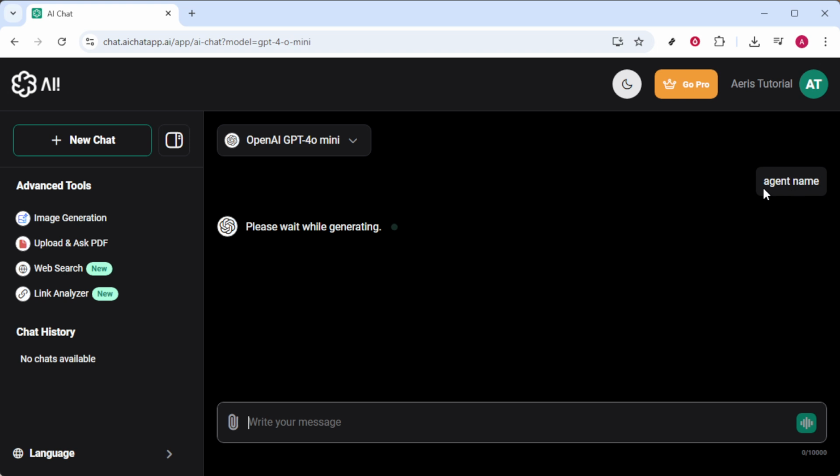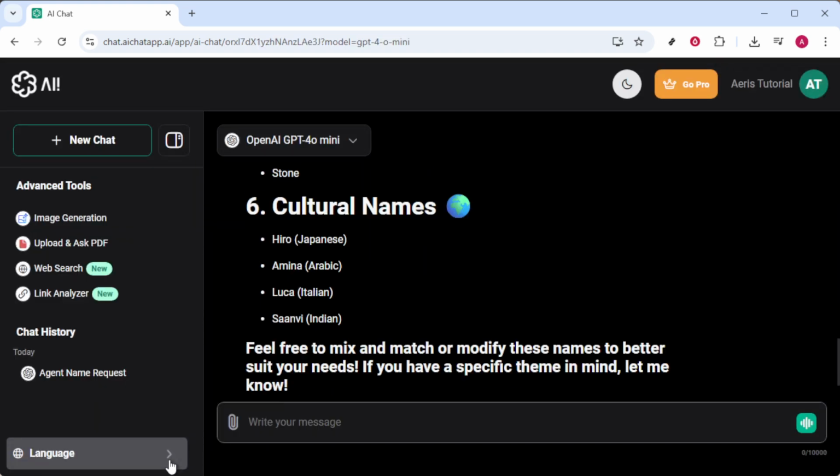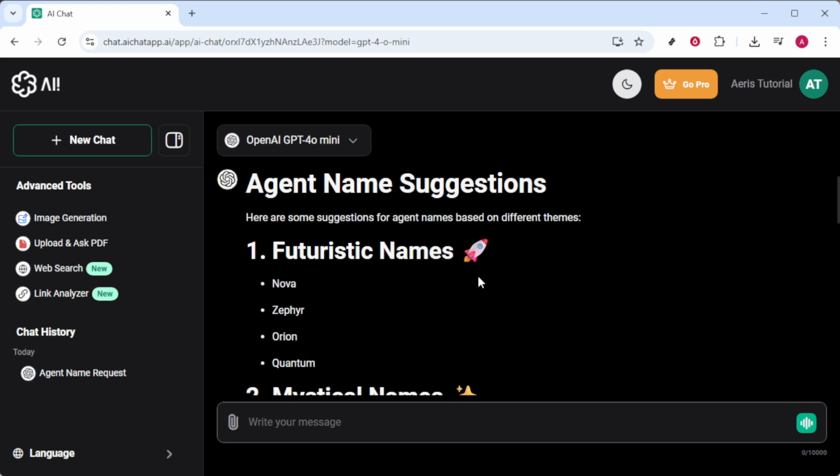Now you're entering the exciting part, waiting for the AI to start generating tasks automatically. It's pretty fascinating to watch as Agentgpt breaks down your goal into actionable tasks. You can observe each step being completed in real time. It's like watching a digital to-do list being checked off without you lifting a finger.